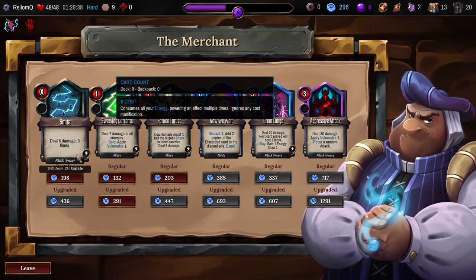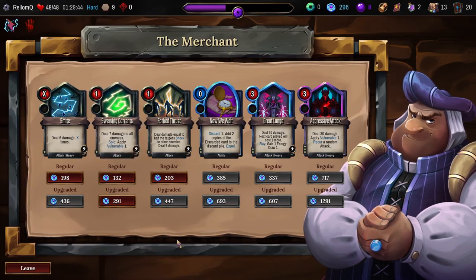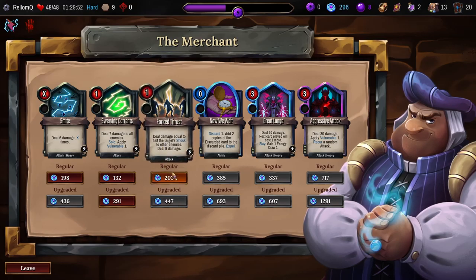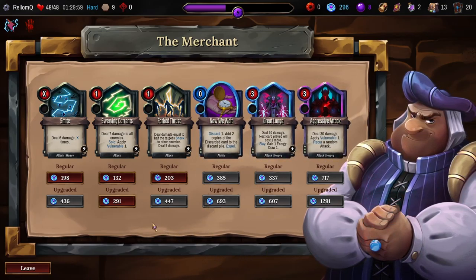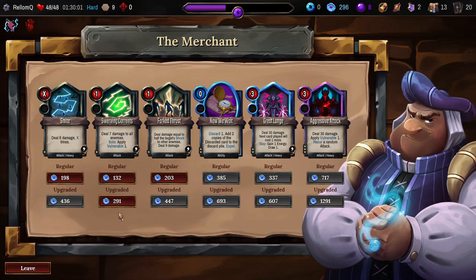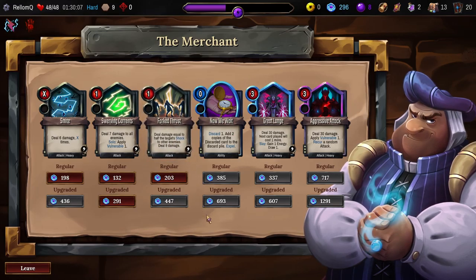Smite, deal 6 damage X times. Deal 7 damage to all enemies. Solo, apply vulnerable. Deal damage equal to half the target's shock to other enemies. Well, we're kind of going in the other direction of not applying more shock, so not really. And the other ones we can't buy anyways, so we don't really need to look at them. We could have this upgraded, but I don't... Deal damage equal to half the damage shock.